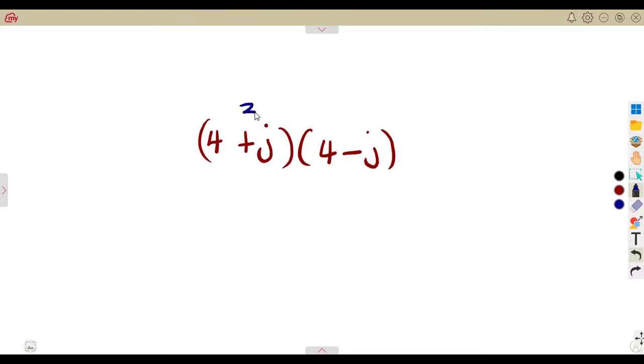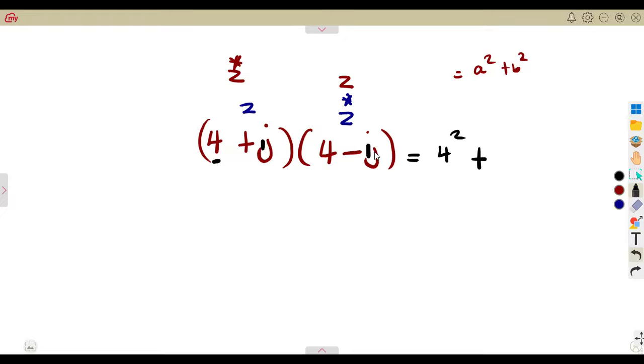So if we say this is our z, a complex number, this is its complex conjugate. Or if we say this is our z as a complex number, it means this one is the complex conjugate, no matter the way that you view it, but a product of a normal complex number to its conjugate can be given from that formula that I said. You can simply use a squared plus b squared. So our a is 4 in this case. So this here can be written as 4 squared plus b squared, which is the number that is affecting j. There's a 1 here. Don't focus on the sign.